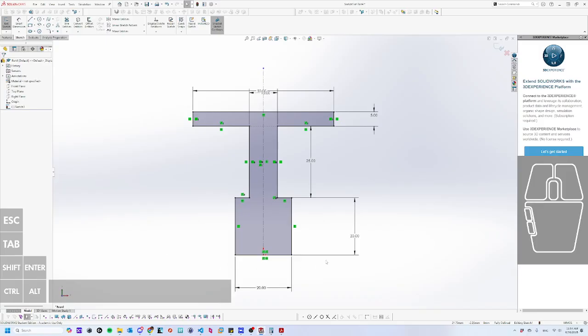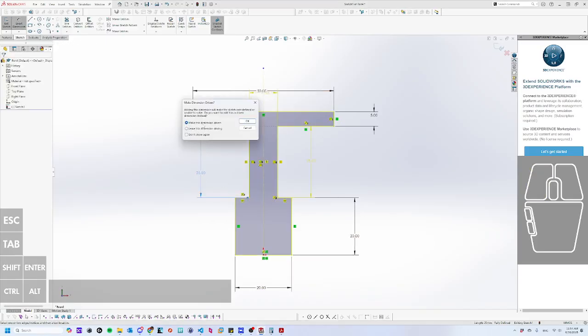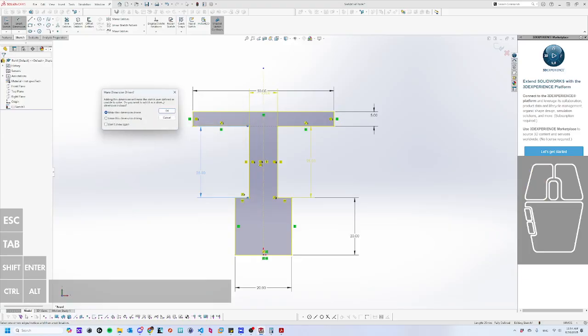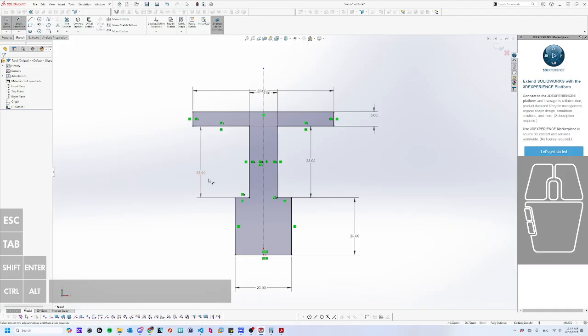This is the exact amount of relationships and dimensions that I want. I don't want to be adding more dimensions. If I try and add this, it talks about making the sketch overdefined, and so it's extra information that I don't actually need for someone else to recreate this drawing. And so if I have this grayed out one, I want to delete it. And if I can't make it, then that means that there's something else in my drawing that I have to delete in order to put in the constraint that I want.